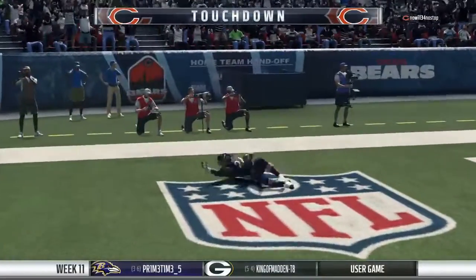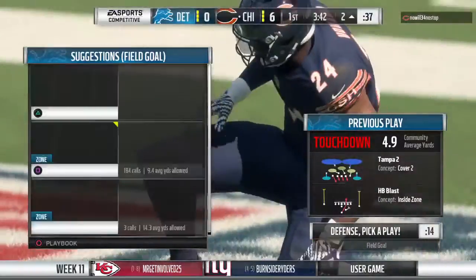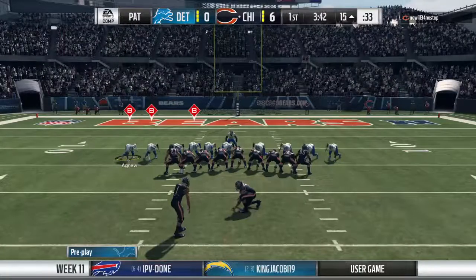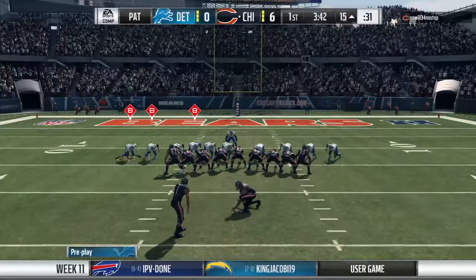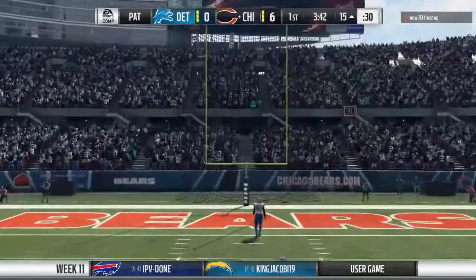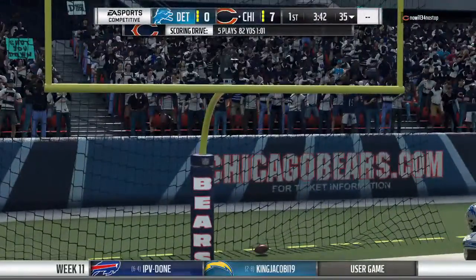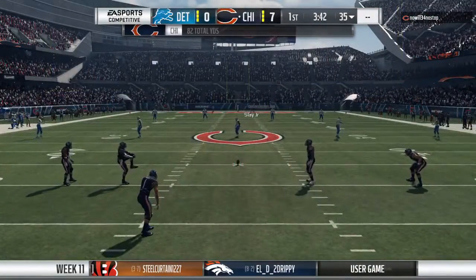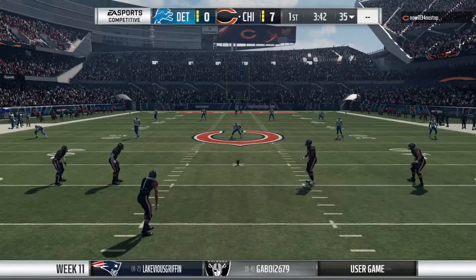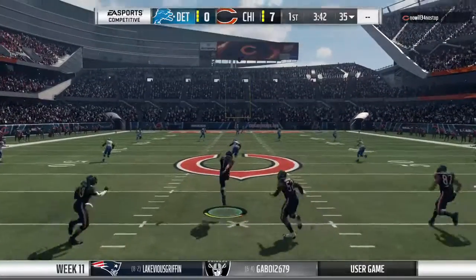Touchdown, Chicago! Jordan Howard, his 11th touchdown of the year. And the Bears have taken the early lead. And on that long run, maybe the defense caught napping a little bit. The concentration level may not have been there. I agree with you on that one because those types of plays, when they result like that, they're almost like big bolts of lightning, aren't they? Whoosh, and off he goes. Here's Parkey now, set to kick it away.